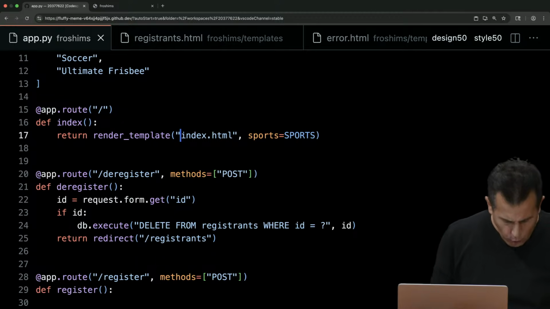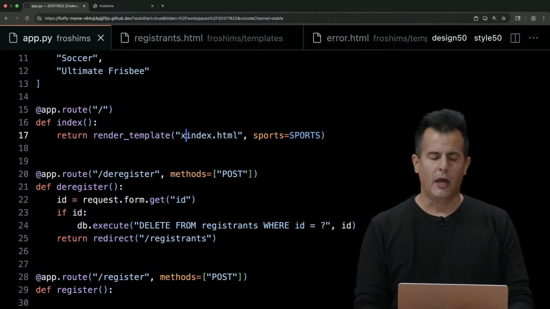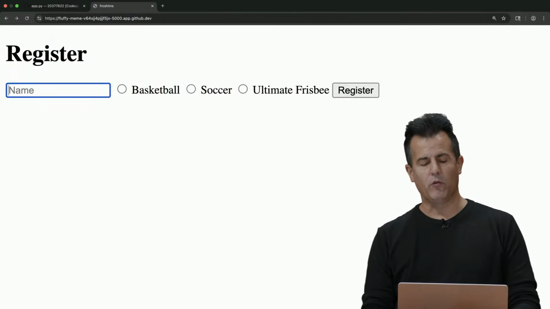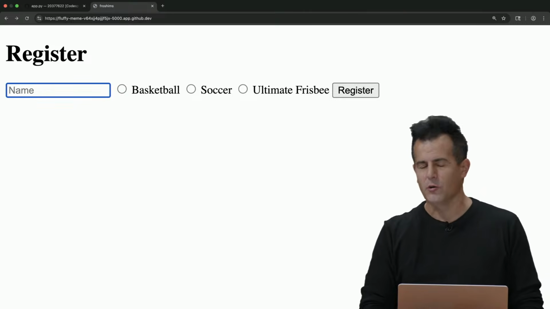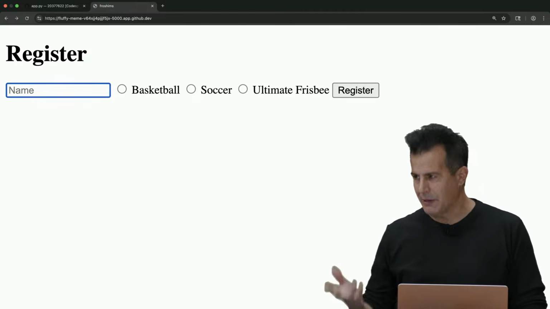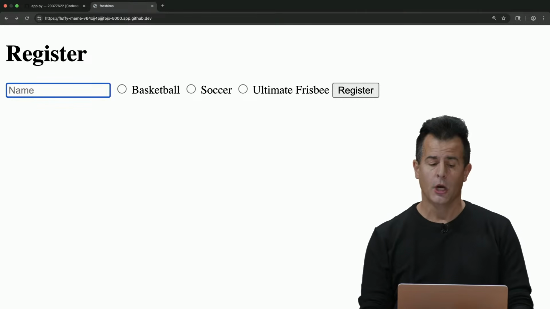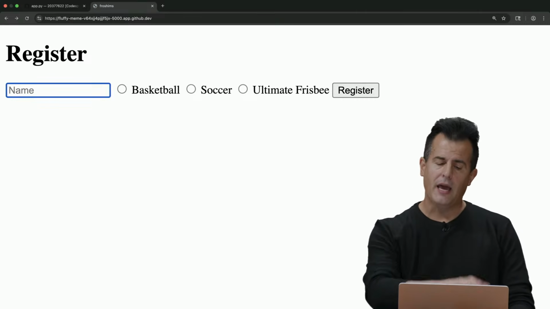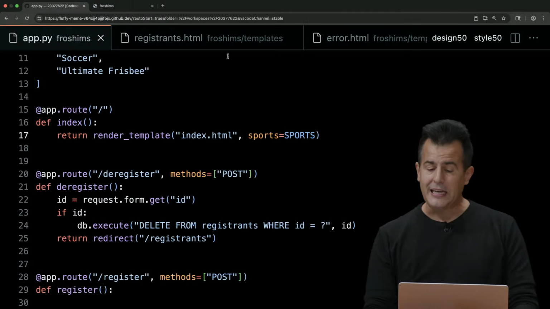All right, let's do one final flourish with the actual code. Suppose that it's time to modernize and let people register not just for one sport, as per the radio buttons, but multiple sports. It's a little obnoxious to make me go back and fill out my name again and again and again if I want to register once, twice, 3 times for sports. So why don't we go ahead and, in terms of UI, change those radio buttons to checkboxes. That's a very easy fix.